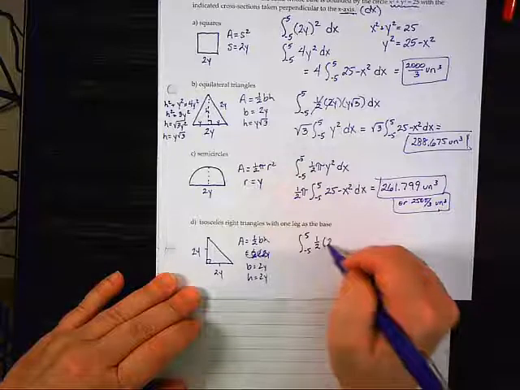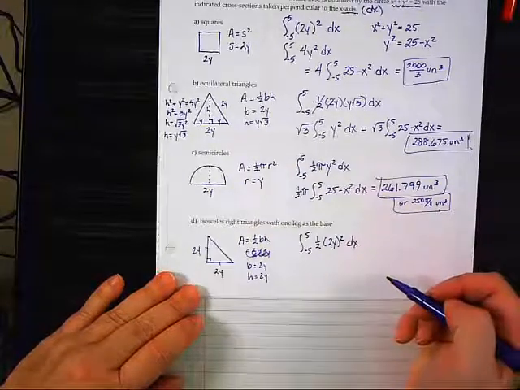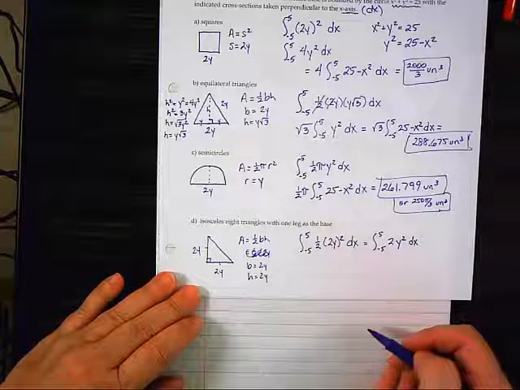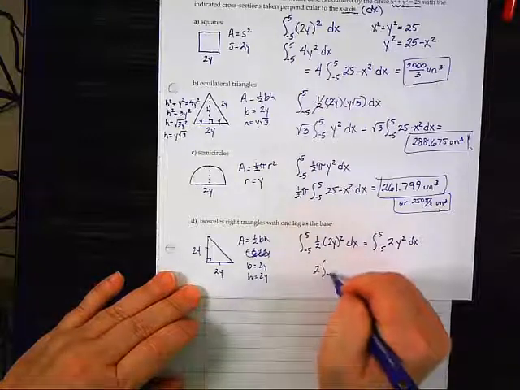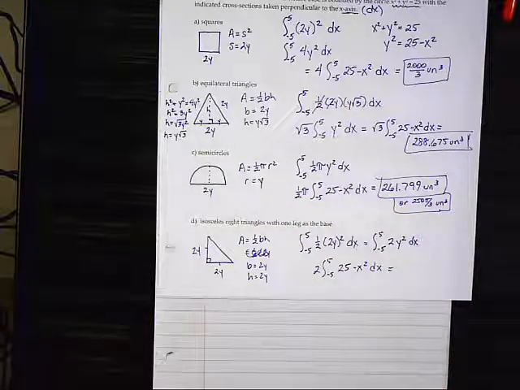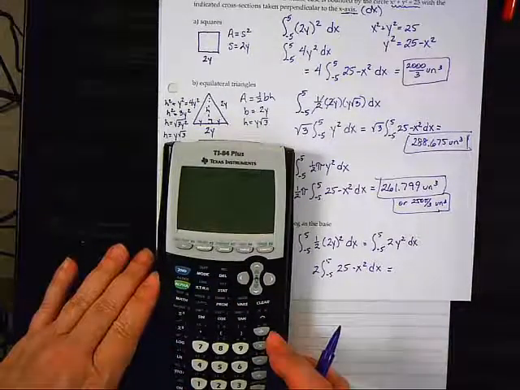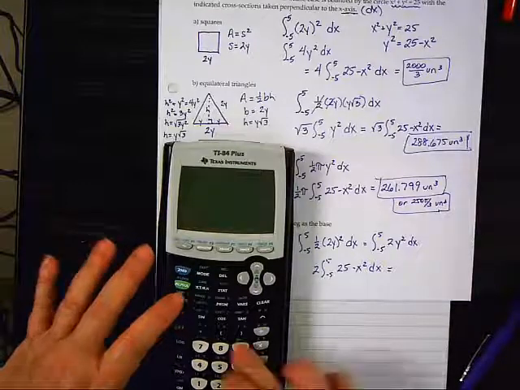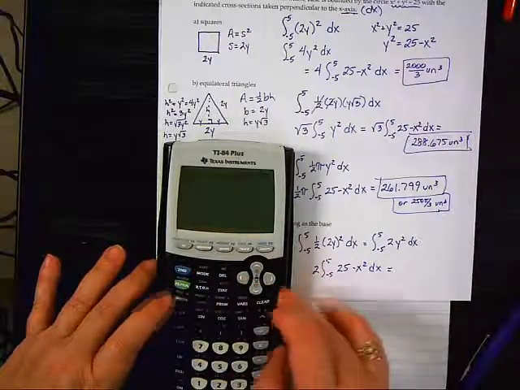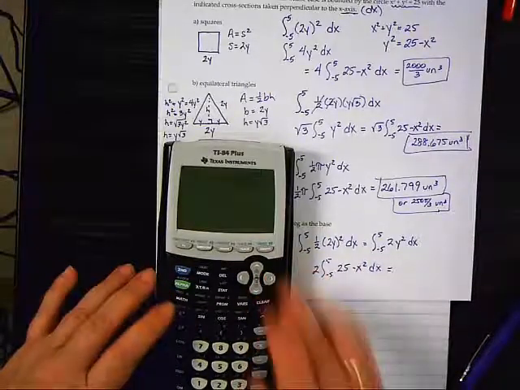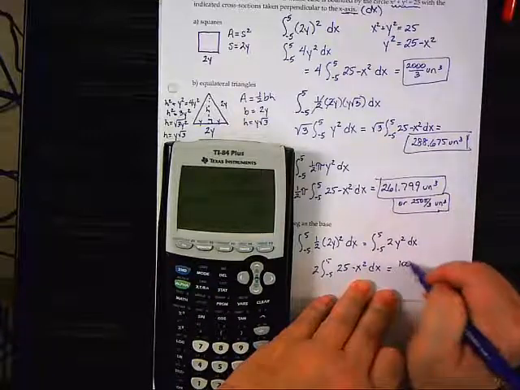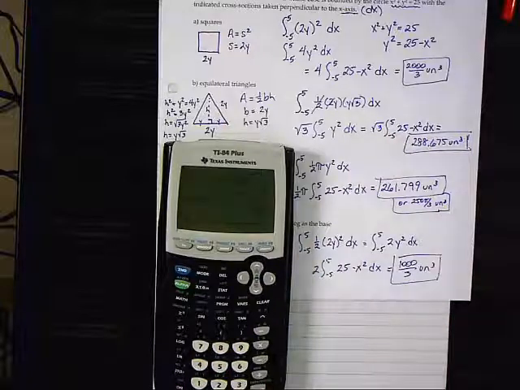So one half 2y, the quantity squared, dx. So this is integral from negative 5 to 5, half of 4 is 2y squared dx, move out the 2. You don't have to move the 2 out, I just like to, that's my own personal preference. So, 2, math 9, negative 5 to 5, 25 minus x squared, I said squared, I'm just a false fact at the beginning. The x, 333.3333, math, enter, enter. 1,000 over 3, cubic units.